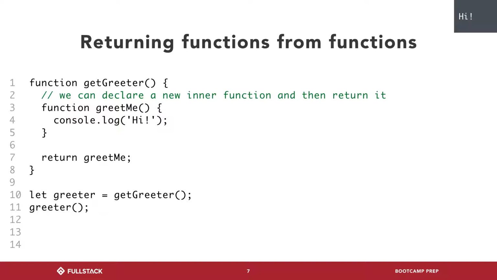Right. Okay. So line 10, getGreeter runs. We create a function called greetMe. We return that function on line 7. So now greeter is equal to what? On line 10. What is greeter after line 10 runs? Right. Well, it's just a function, really. It's just the greeter function. And so therefore, when we run greeter, what we get is we console log out pi. Okay. So in this case, is everyone comfortable with the idea that I'm creating a new function within a function?